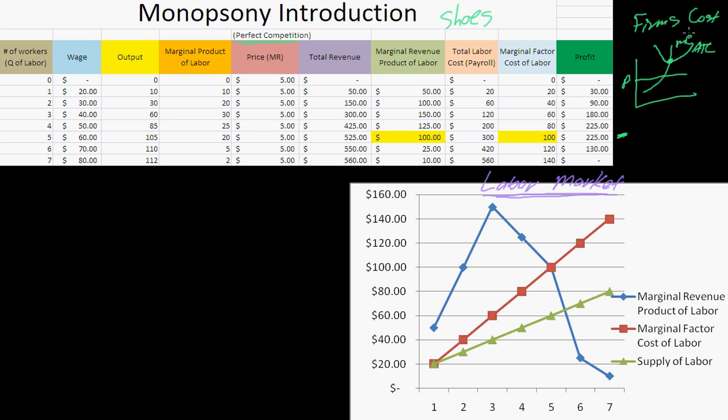In the long run, we would expect that the price would either rise to average total cost, or that average total cost would drop down. And so with average total cost dropping down, this firm would earn zero economic profit in the long run. Alright, so that's all that I want to say about that stuff over there.